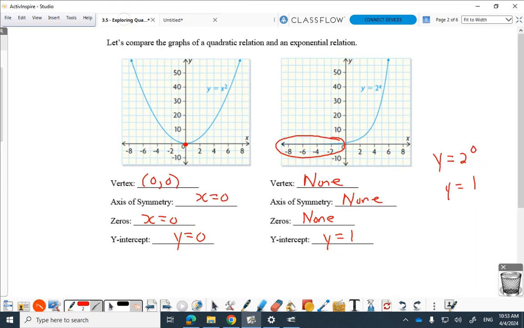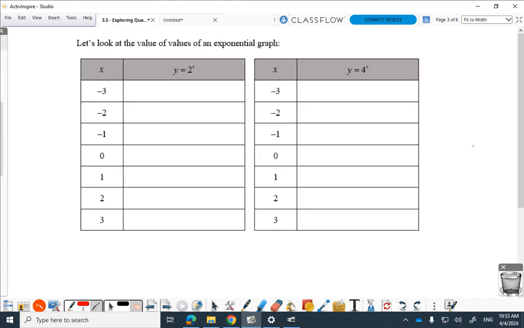Back to the lesson. Build this table of values. Okay. If you're trying to do a table of values of an exponential, go in reverse. Start with 2 to the power of 3. What's 2 to the power of 3? 2 to the power of 2. 2 to the power of 1. 2. 2 to the power of 0. New knowledge. 1. 2 to the power of negative 1. 0.5. You know the answer now, but I want you to think of it this way.